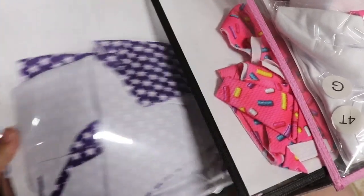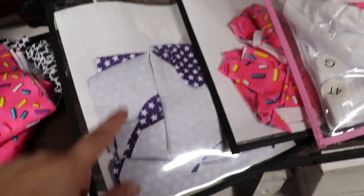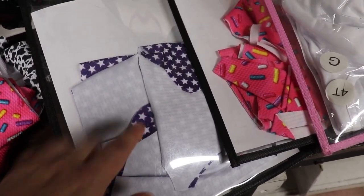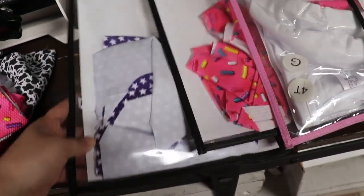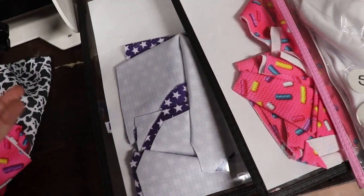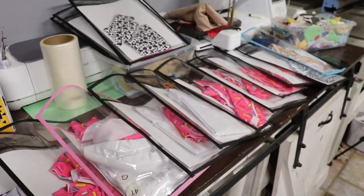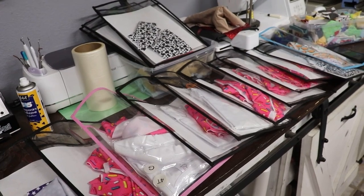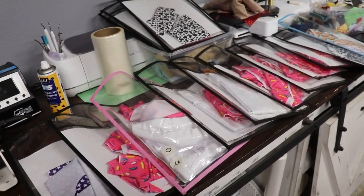If I don't get any more orders probably within this next week, I probably will list whatever fabric I have left of this print and just list it, just to try and get rid of some of this fabric. I honestly thought these were going to be a really good seller, a big hit, but it's been so slow on Etsy, and you know, this looks like a lot of orders, but most of these, probably like 99% of these orders, are from my ads, so they are working.